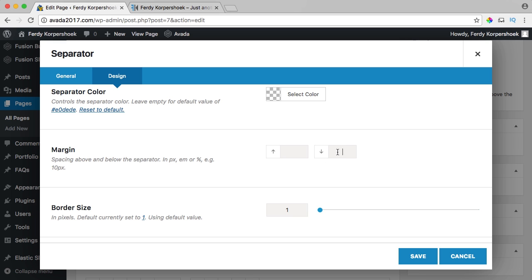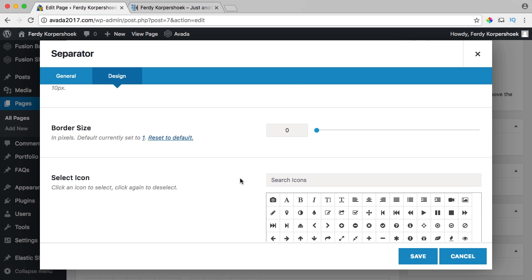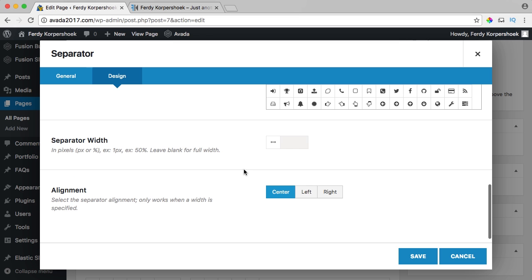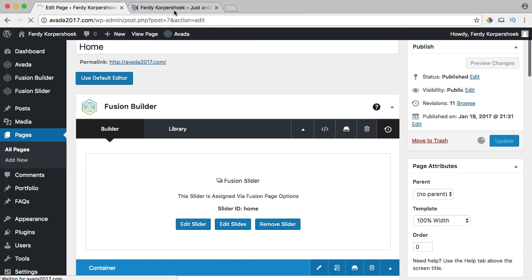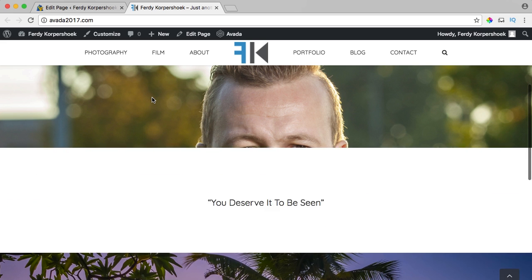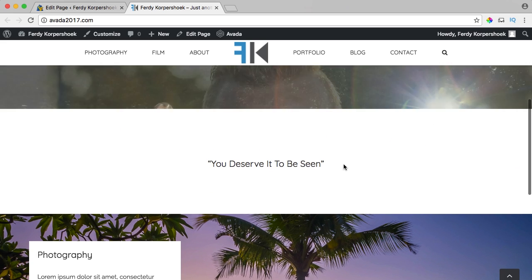But the margin below will be 40 pixels. There will be no border, no icon. I save it, and let's see what happens. It's getting better, a lot better, but I don't like this height.